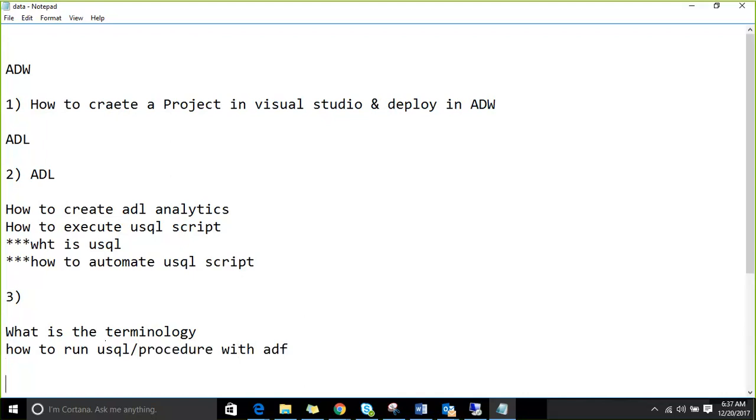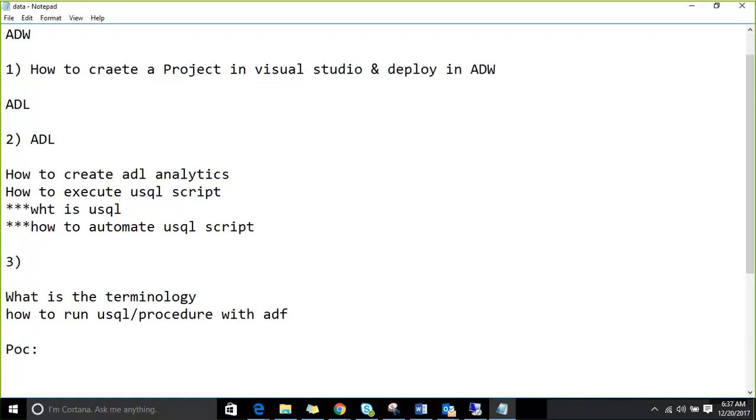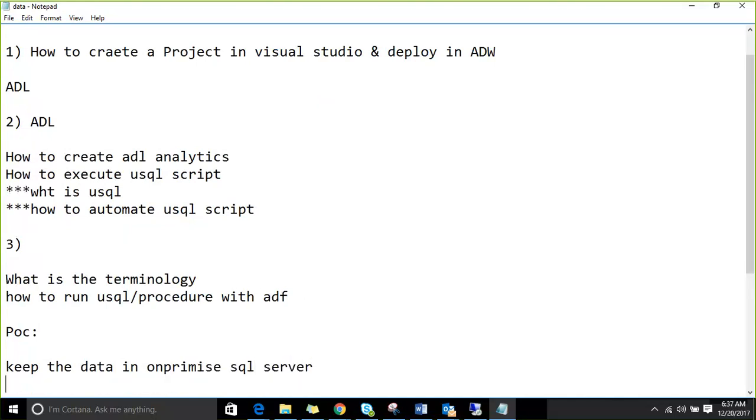And do one POC kind of a thing: keep the data in an on-premise SQL Server, which is nothing but transactional data, and load the data into ADW with ADF.